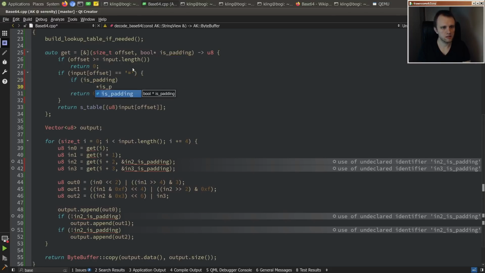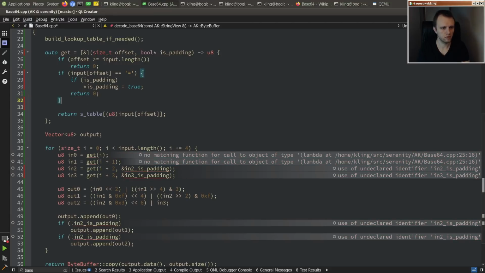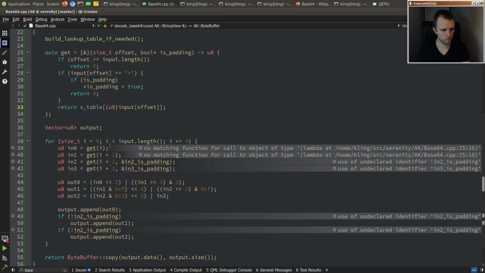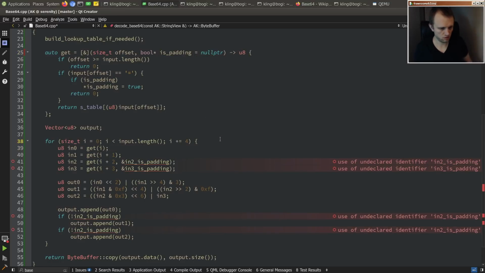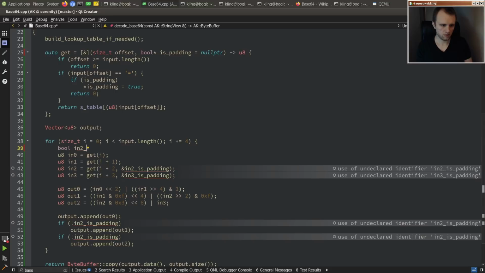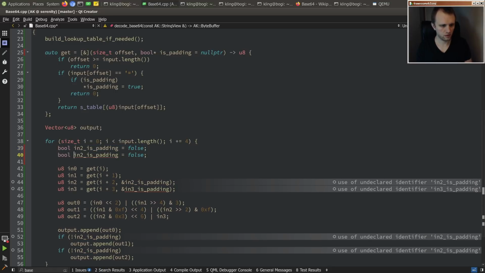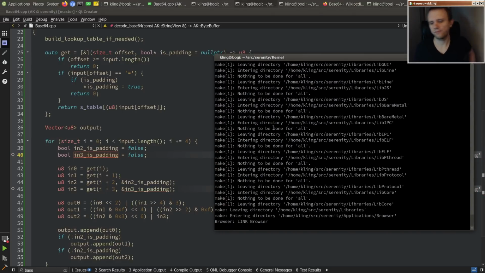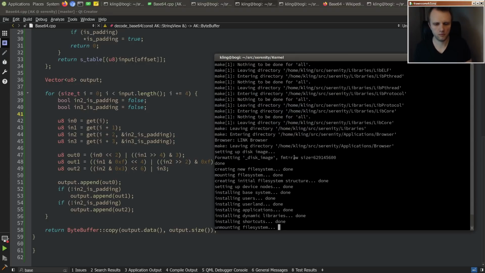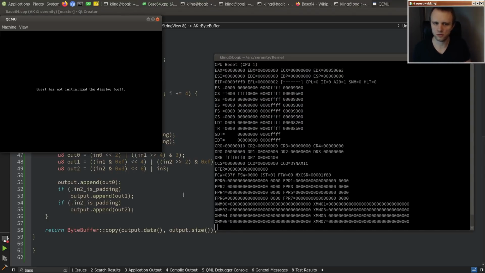Like this, padding is true. And we will default this to that. Okay. That's slightly awkward, but it doesn't have to be beautiful right now.